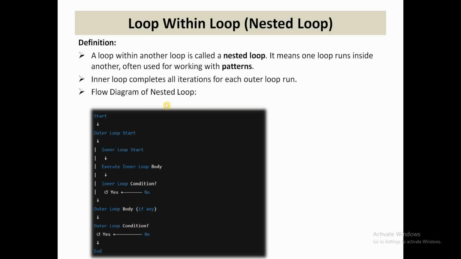We have a flow diagram of a nested loop. It starts from here, then we put the outer loop, and inside it we create a new loop. Suppose we consider a for loop here, and the inner loop is also a for loop, and we execute that code block till the condition is true. Then it comes again to the outer loop, means one time it runs the outer loop and then the inner loop iterates completely, and this process will continue till the condition is true, and if the condition is false then it will exit the loop.